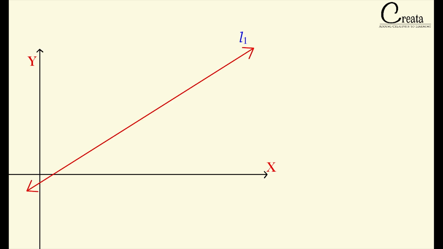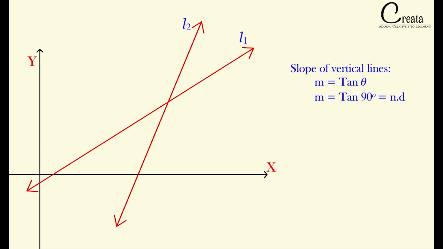In this lecture, we will find the angle between two lines in terms of their slope. Let's take two lines L1 and L2. These two lines are non-vertical and intersecting with each other. That is, these two lines are not parallel and not vertical. As I have already told, we will deal with only non-vertical lines, because the slope of a vertical line is not defined. So we are limiting ourselves to non-vertical lines only.